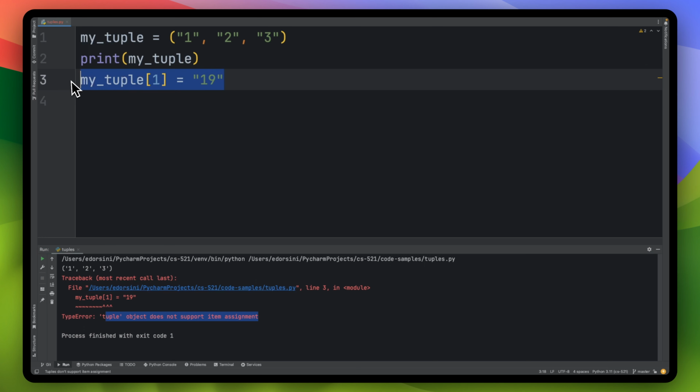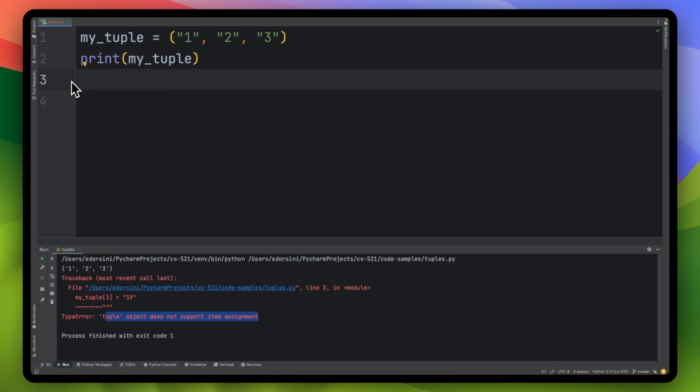After the tuple is created, you can't assign anything to it. You can't modify the elements. Now, when do you want to do that? Well, when you have some requirement in your code that you want to make sure that the values stay consistent throughout the program and they're not changed.